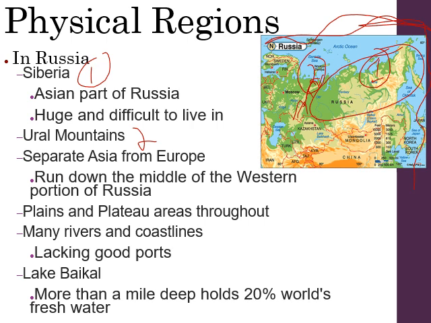Out in the middle of Siberia, there's also a lake named Lake Baikal, right here. It's a very, very deep freshwater lake, and it runs more than 1 mile deep. It's extremely deep, and so it holds about 20% of the world's fresh water. This one lake holds more fresh water than all of the Great Lakes in the United States combined.